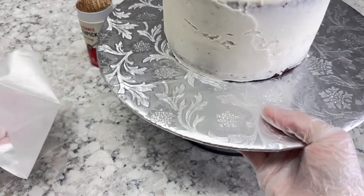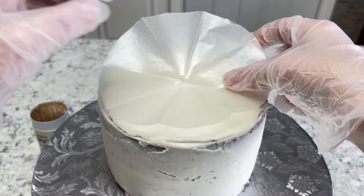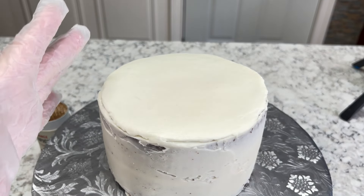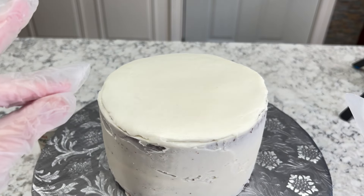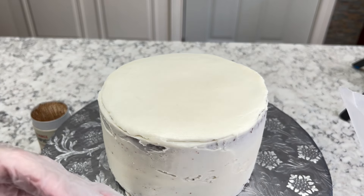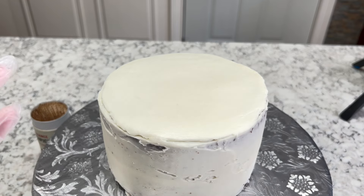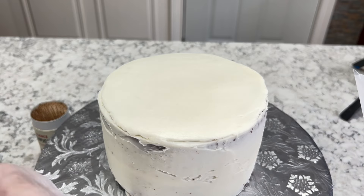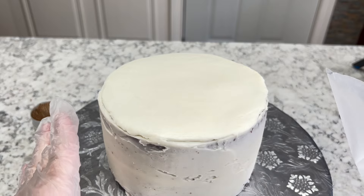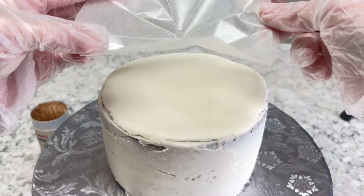We'll come over here and set it down on top. You want the top of your cake iced smooth with a nice amount of buttercream. The sides of the cake, you want a little more than crumb coating, because we're going to be basket weaving the sides. You don't want it fully iced, because then that would be too much icing and some of the icing might fall off. But you don't want just a crumb-coated amount either — you need a little bit more. The top should be iced like you normally would.